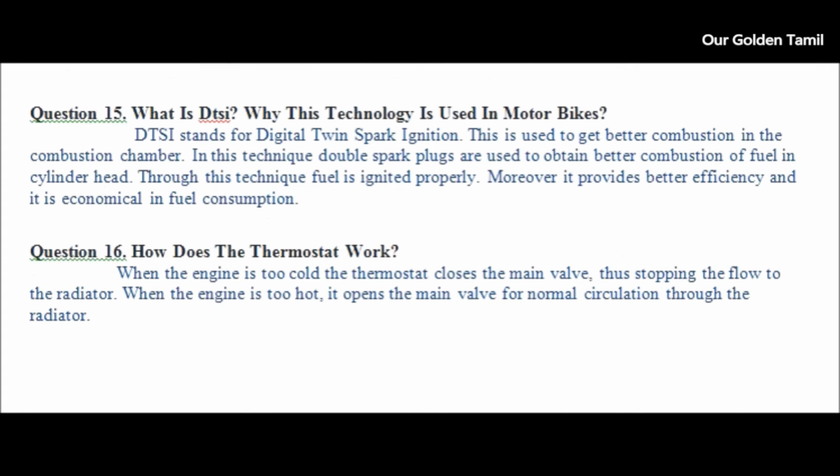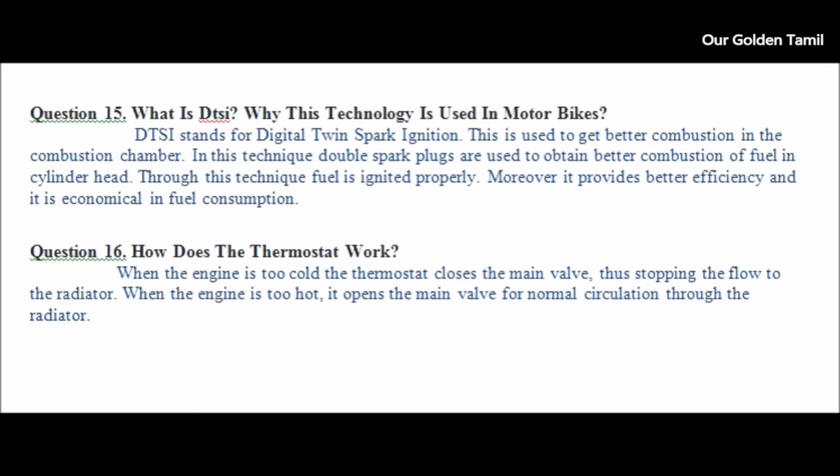Question 15. What is DTSI? Why is this technology used in motorbikes? Answer. DTSI stands for Digital Twin Spark Ignition. This is used to get better combustion in the combustion chamber. In this technique, double spark plugs are used to obtain better combustion of fuel in the cylinder head. Through this technique, fuel is ignited properly. Moreover, it provides better efficiency and it is economical in fuel consumption.